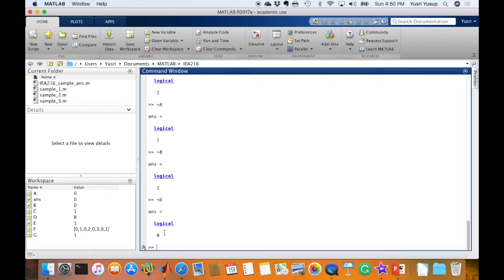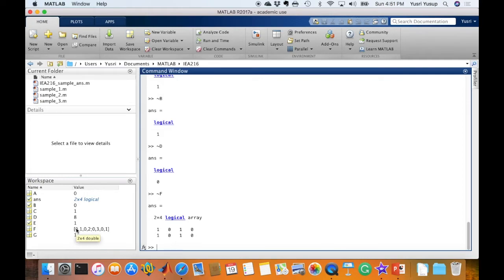It's true, even though it's 8, because it's a non-zero value, and any non-zero value is true. And not of F would produce the opposite value for each of the elements. Since the first element of F is 0, which is false, the not of false is 1, not of true here is false, and so on.